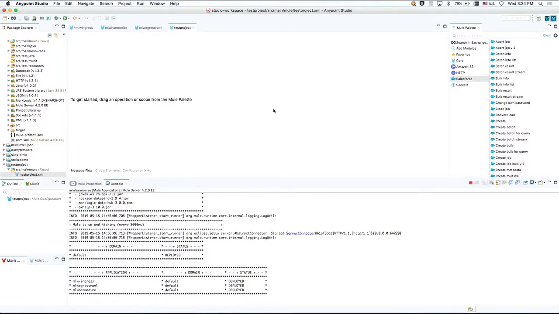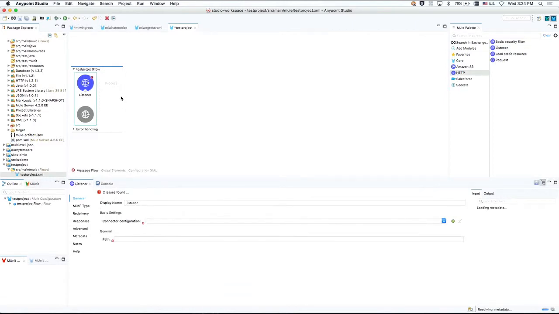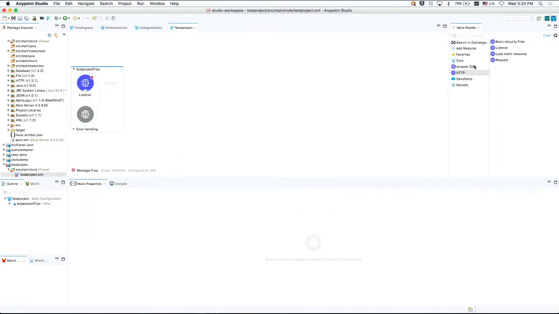So in order to create a very simple API, like say, for example, I want to do a get data. So you would start with adding an endpoint name, which is through an HTTP listener connector. You basically say get data. Now, once you do that, you want a system where you want to get the data from.